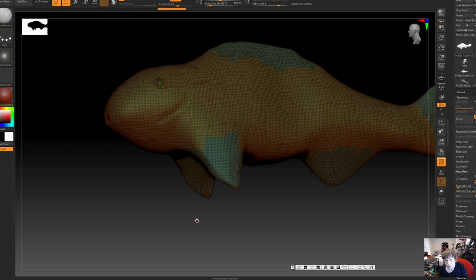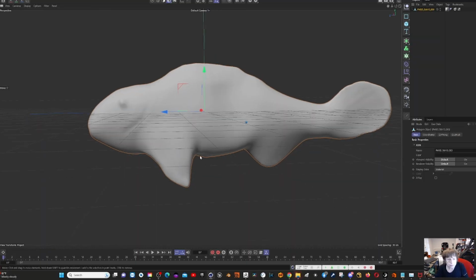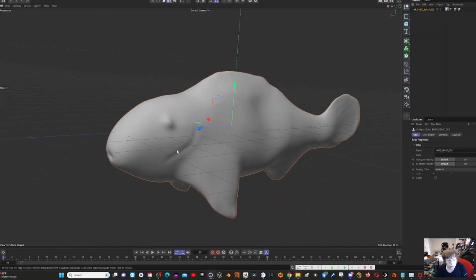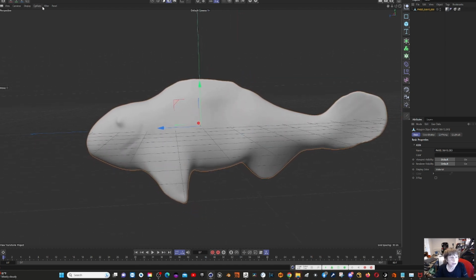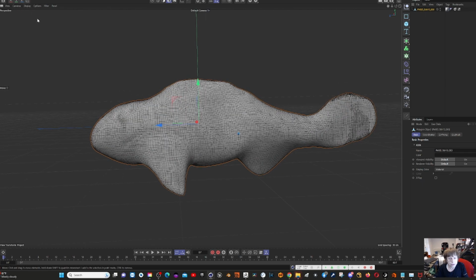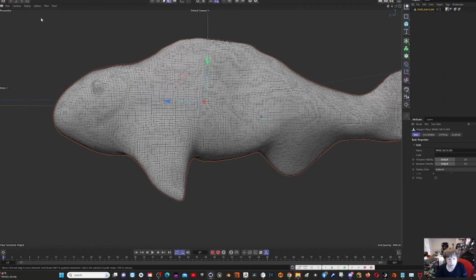That's important, because what I found, once I did that little trick, it would try to import it as a lower res. So let me go over here and go back to Cinema. And this is pretty much the res we had. Now when you look at it and you display your Gouraud shading lines, you can see it's pretty high res.